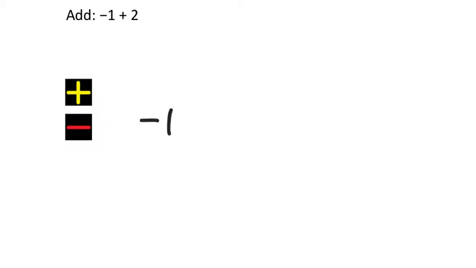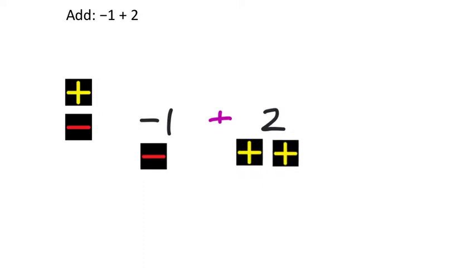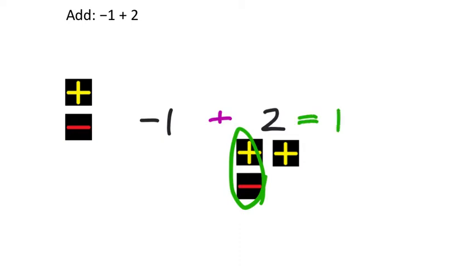So what is this? -1 and +2. Of course, we are adding these together. Let's look at what it would look like with tiles. There's a -1 right there. Then I need 2 positive tiles over here: 1, 2. Once again, we are adding these together, which means we can combine them. I'd move this negative over here, combine it with that positive, and that becomes a zero pair. So what are we left with? Only one positive that I can see. So +1. Again, we don't need to show the positive sign. It's just +1 or 1.